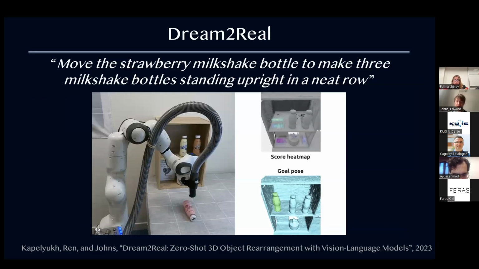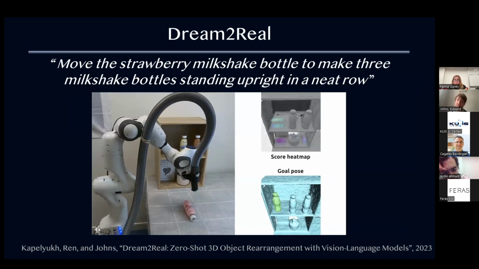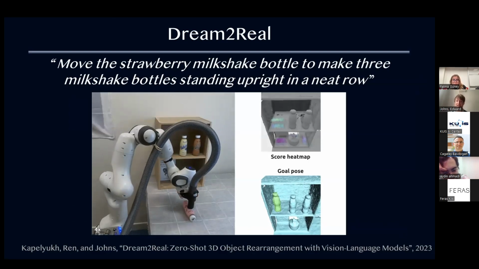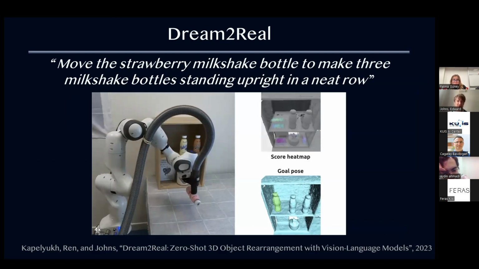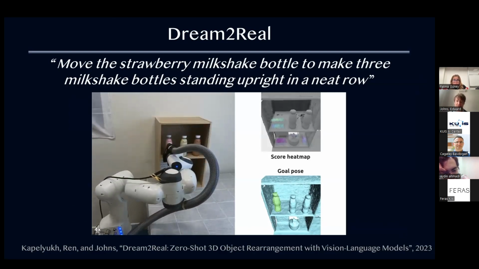So this is what it looks like for this task. You can see the heat map in the top right, with the heat map on the top shelf showing the sort of yellowy scores. That's where there's a higher similarity compared to the heat map on the bottom, where you've got the purpley scores. So the robot here is able to figure out that it needs to place the object next to the two bottles because we've told it to align the bottles in a row.